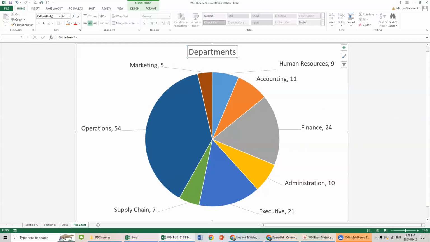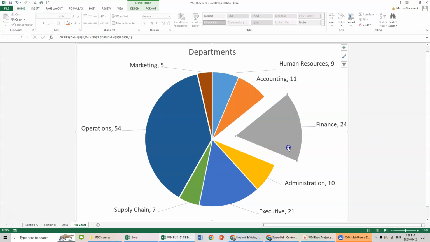And there we go. It also says to move one of the slices from the pie chart so it is slightly away from the others. Let's move finance away. Now there you go. It looks like a video game from the 80s. And that's our pie chart. That makes a really good pie chart. The data labels are close to the section. Everyone reading this knows what section of the pie corresponds to which label.